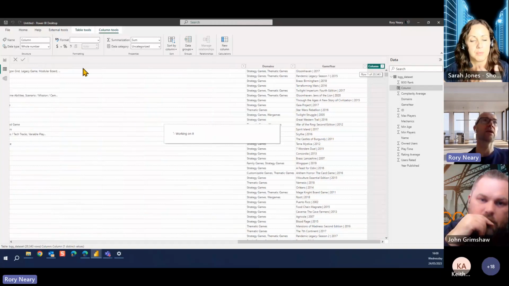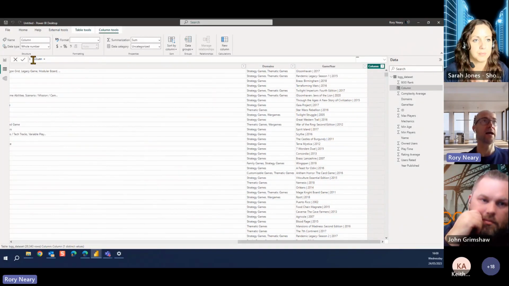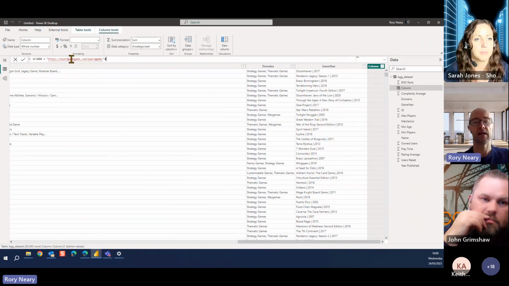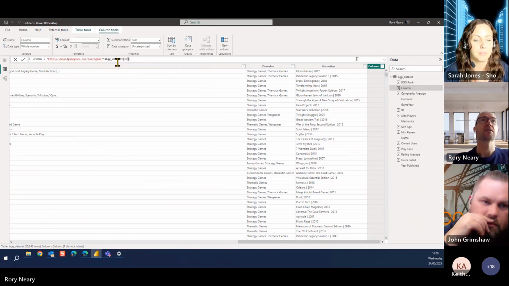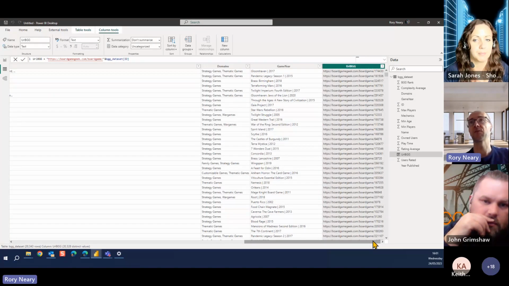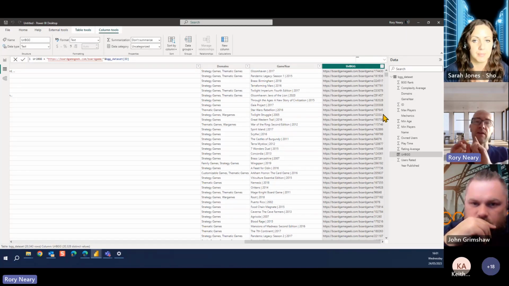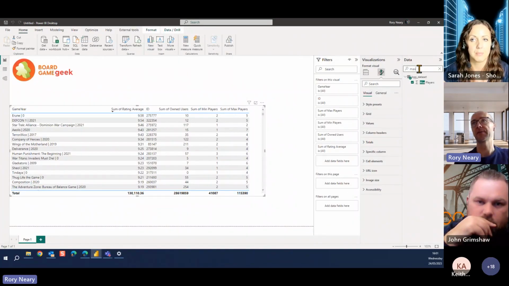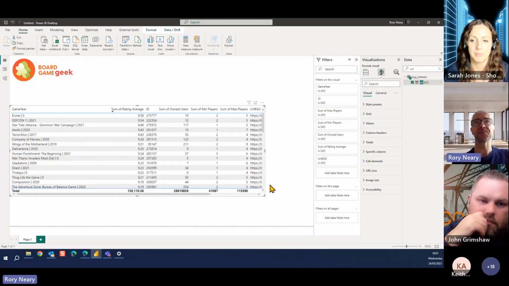And with that new column, we are going to do URL BGG, which is URL Board Game Geek, equals quote something quote. In fact, I'm going to get rid of the number and use the number with an ampersand and then ID. So if I select enter on that, it will create the field for me. Now, let's just drop this in here. Type in URL. URL Board Game Geek. Let's just drop you in there.